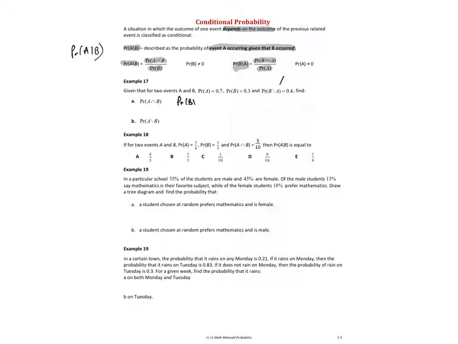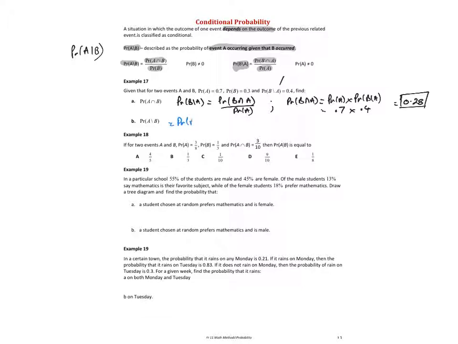From my rules, the probability of B given A is equal to the probability of B intersection A over the probability of A. So the probability of B intersection A is equal to the probability of A times the probability of B given A. And I've got that information, which is 0.7 times B given A, which is 0.4, which is equal to 0.28. Okay. The next one says, what's the probability of A given B?